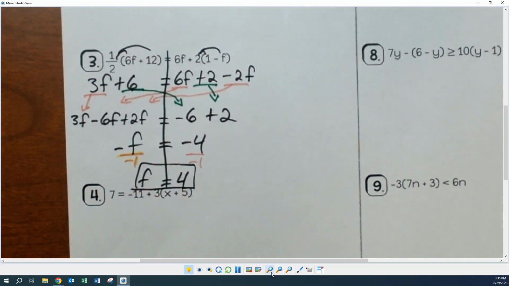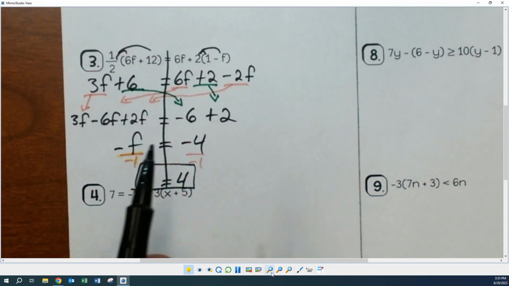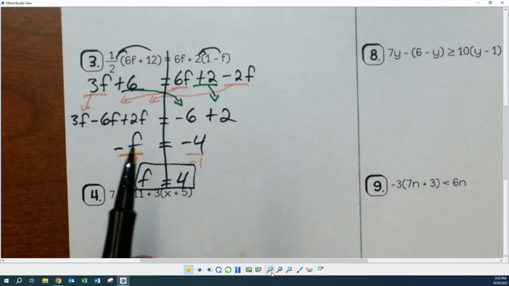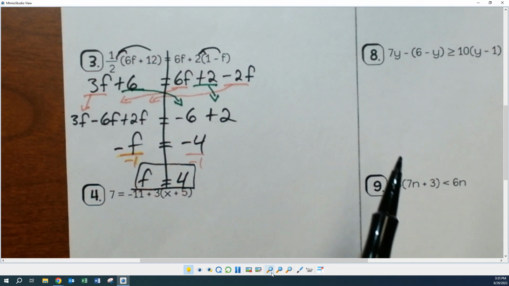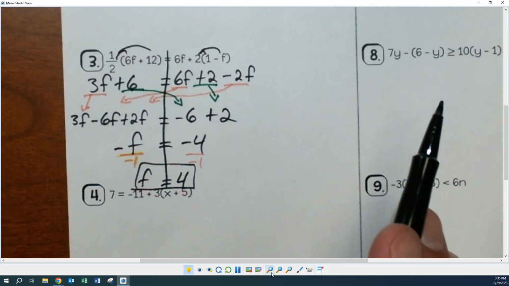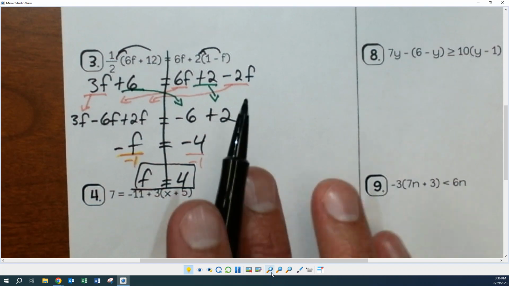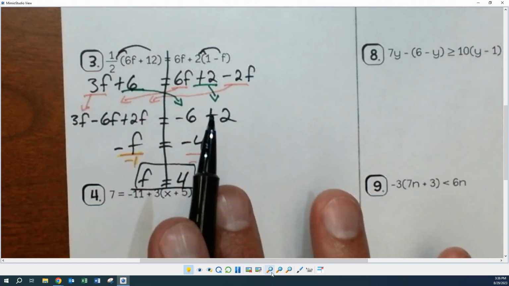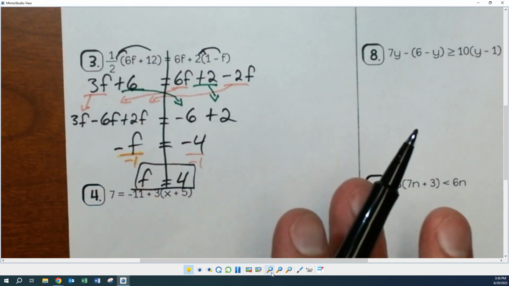The reason why I don't like this method, but again, I'm giving you the option to use it, is because I end up with that negative, which is perfectly fine right now. I just divide by negative 1 and it's fine. But when I get to inequalities over here, if I'm dividing and multiplying by a negative value, it makes things change and it makes things more complicated. But I wanted to show you this method to see if you like this, and if you like this, great, and if you don't want to use it, that's perfectly fine.